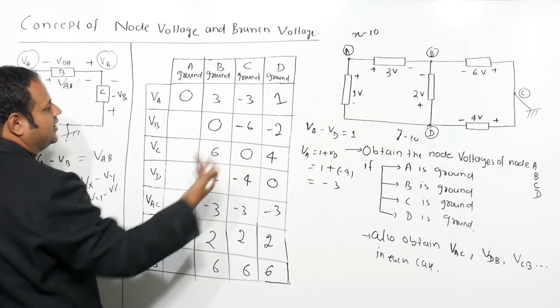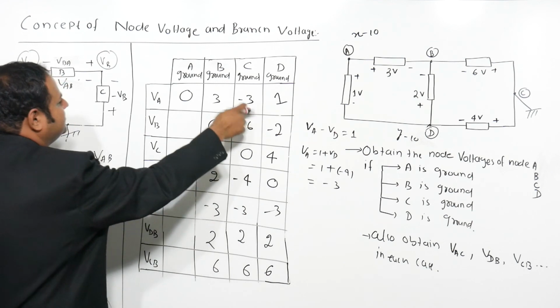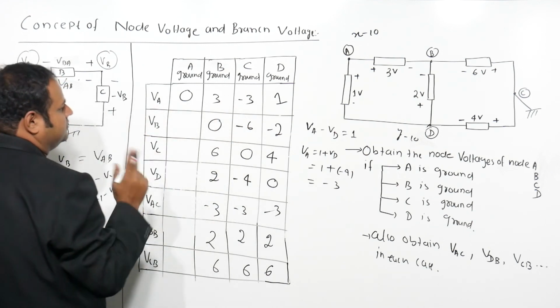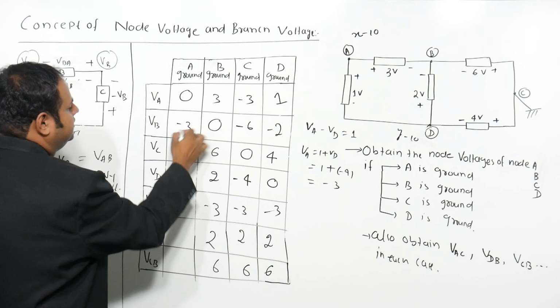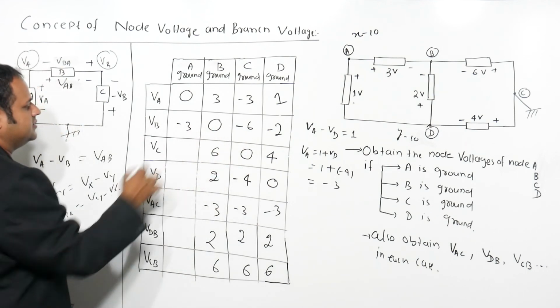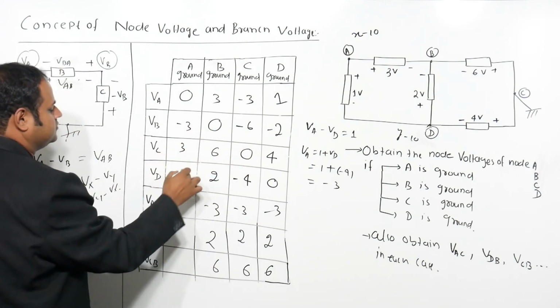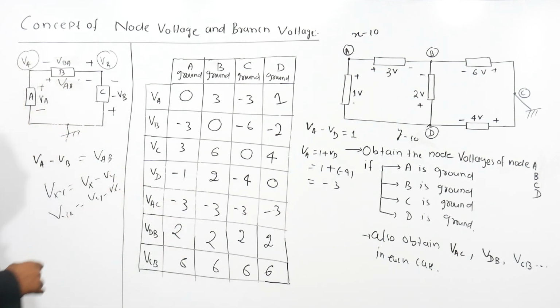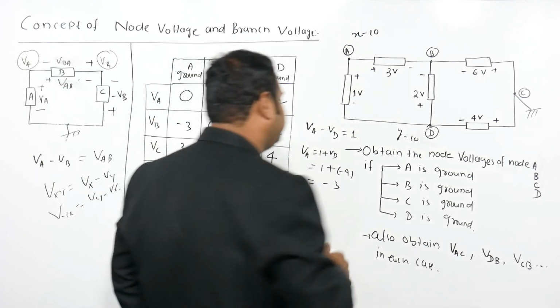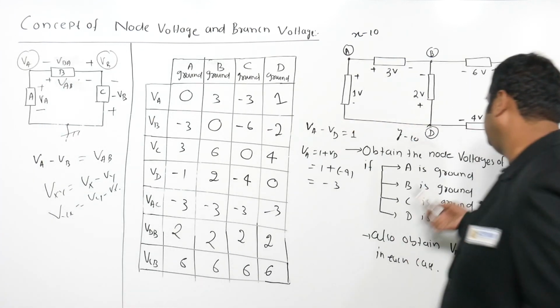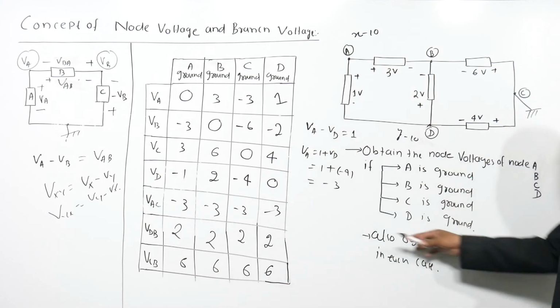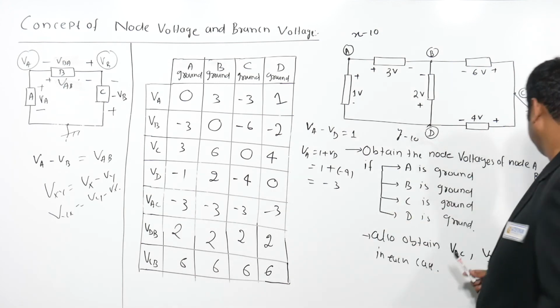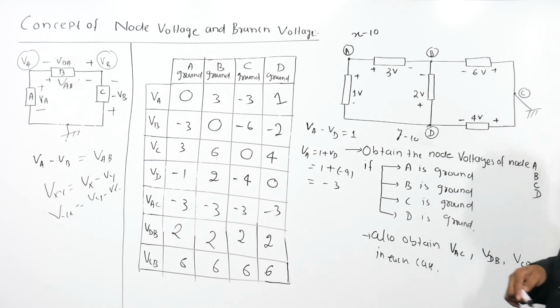And if I make A ground, so VA is 0 now. If VA is 0, let's say if I am referring to this one, minus 3 becomes 0. So that is plus 3, right? So this is minus 3, minus 6 plus 3 is minus 3. This is plus 3, minus 4 plus 3 is minus 1. And obviously, they will be again remaining same, minus 3, 2, and 6. So this is what the corresponding answer is, right? So we obtain all the voltages when A is ground, when B is ground, and when C and D are ground. And these are the corresponding values of VAC, VDB, VCB in each of these cases, right?